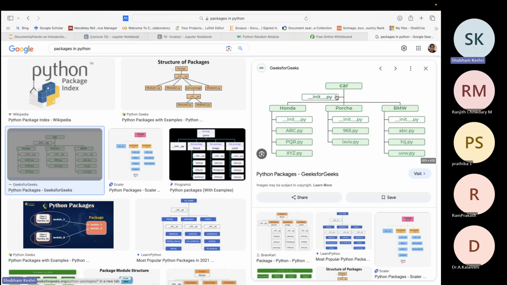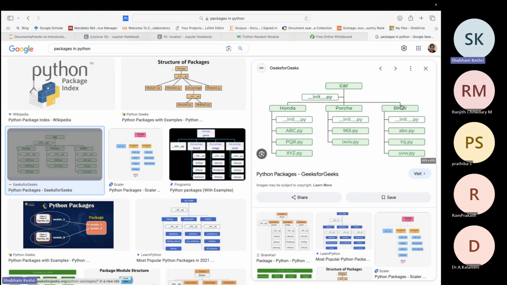So you want to give some features for the car, some values which are universal, or you can have it empty also. So it can be an empty file also, but there should be a file named __init__.py. Whenever Python sees that some folder has some files or folders, doesn't matter, but it has this file, then it will think that this is a package.